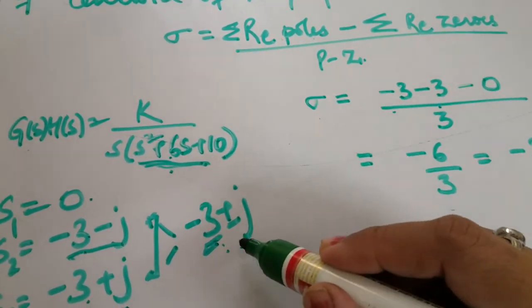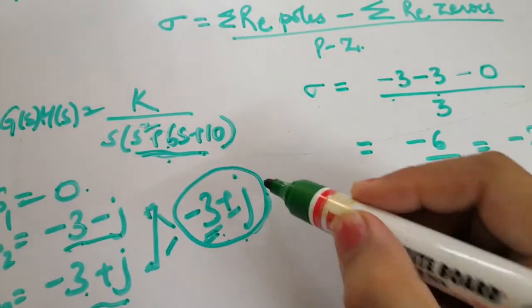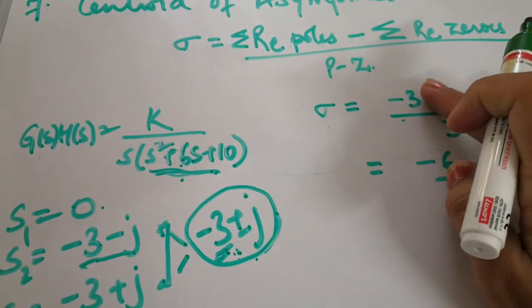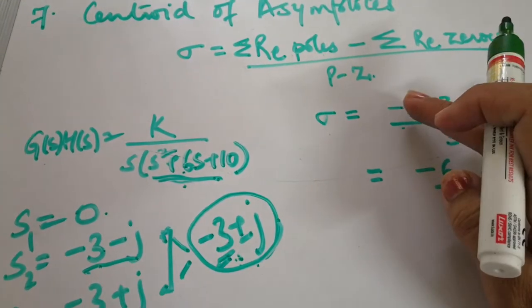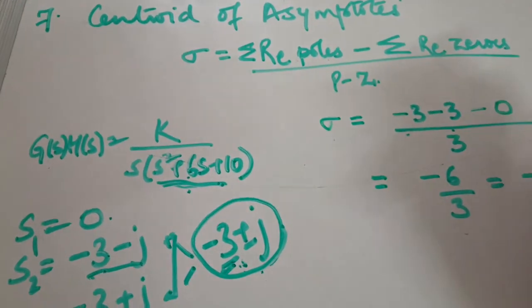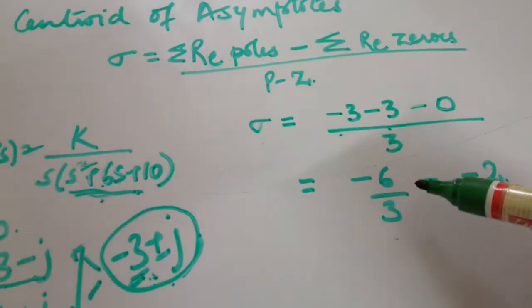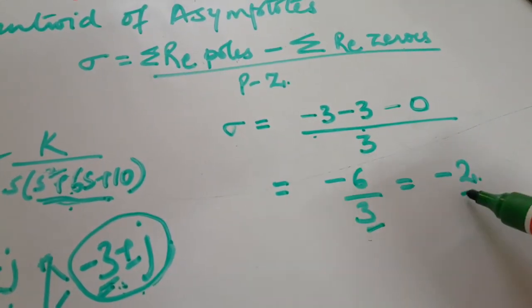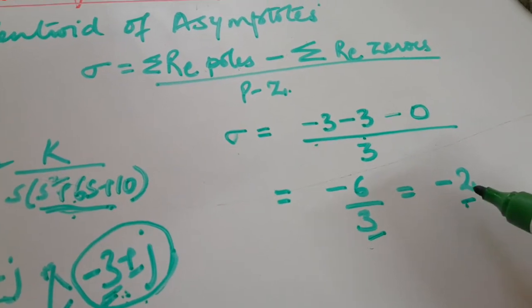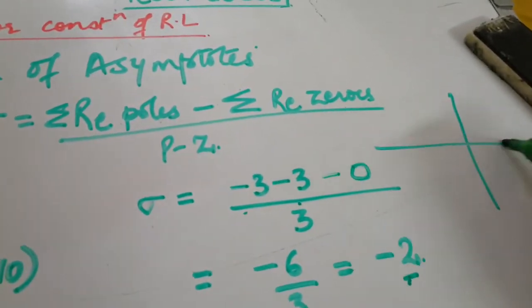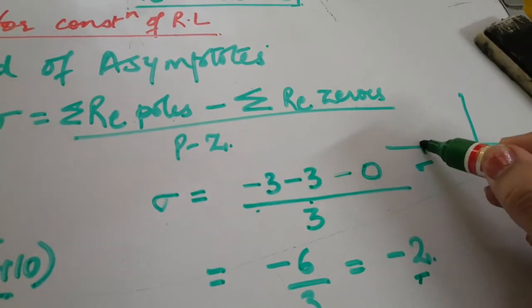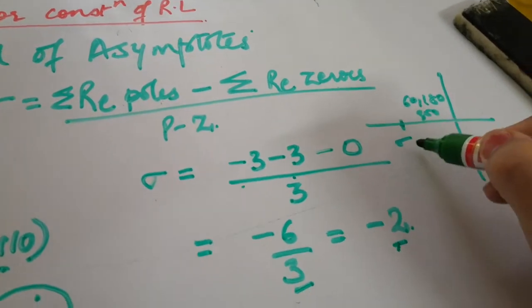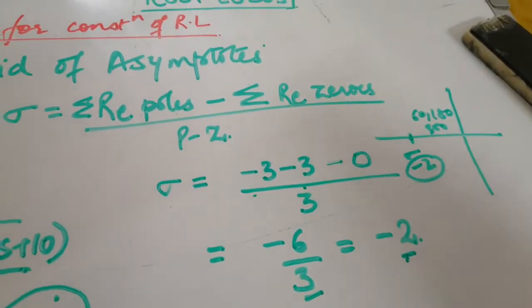This is the main thing where some students always make mistakes in the exams, by writing only a single minus 3. Then minus 3 cancels out and it becomes 1, which is the wrong answer, because in actuality you get minus 2 here, since minus 6 by 3 becomes minus 2. So now we know at which point on our s plane we are going to put the angles 60 degrees, 180 degrees and 300 degrees. This point, minus 2, is where we have to draw the angles.